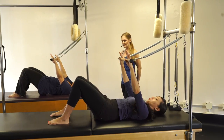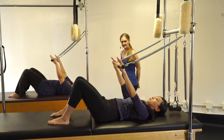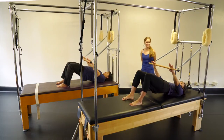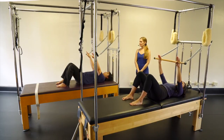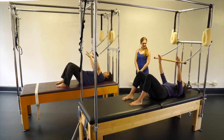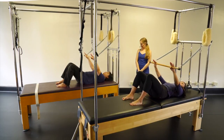Again, inhale and exhale, curl the pelvis under, roll up and press the bar down. Deep breath in, and exhale, roll down and bring the bar back up. Deep breath, and exhale, hip rolls up, bar comes down. Inhale, feel that shoulder girdle stabilize, and exhale, roll down. Two more, please. Big breath in, and exhale, curl the pelvis under, roll up. Big breath in, and exhale, roll down.